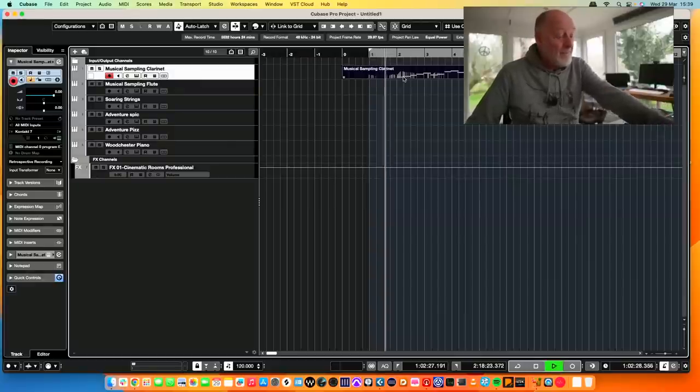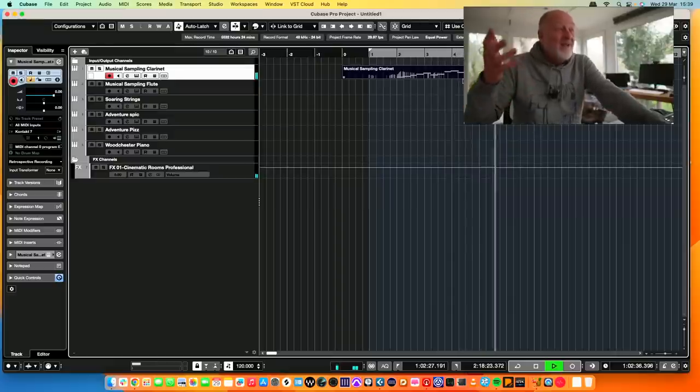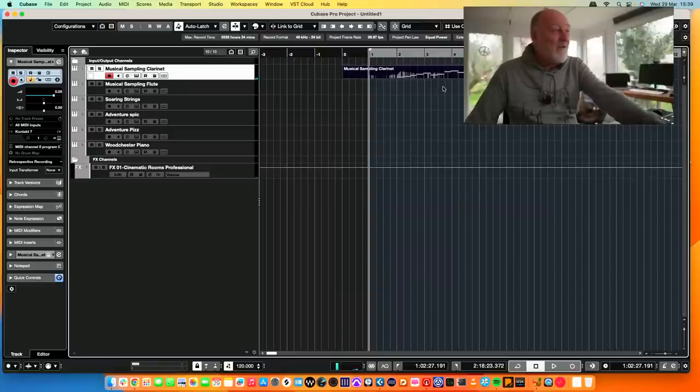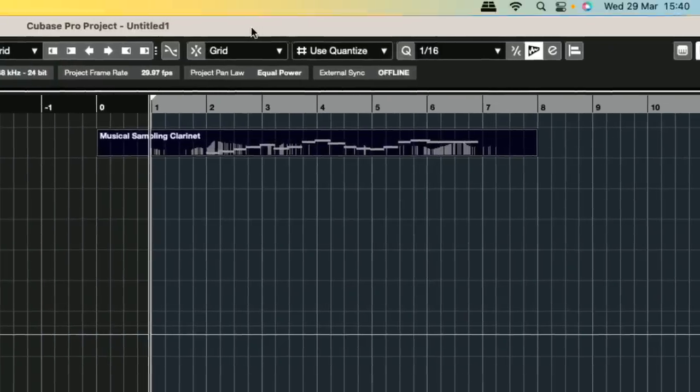You need something you can hang your hat on and say, 'this is at the centre of this tune.' Not all tunes are made up of a short motif which you then embellish — some of them are through-written. But this is just an aimless load of twaddle. Every time it sort of half gets somewhere, it just keeps going and just sort of dwindles out. Also, the whole thing lacks rhythmic identity in any way, shape or form. And if you think of all the great tunes you love, most of them have got a really strong rhythmic identity. Those triplets in Star Wars absolutely knock it out of the park.